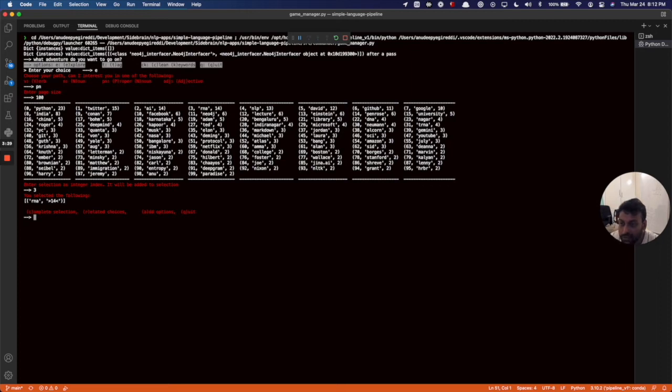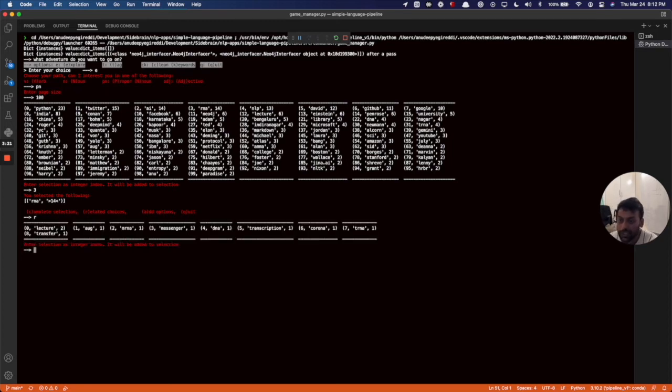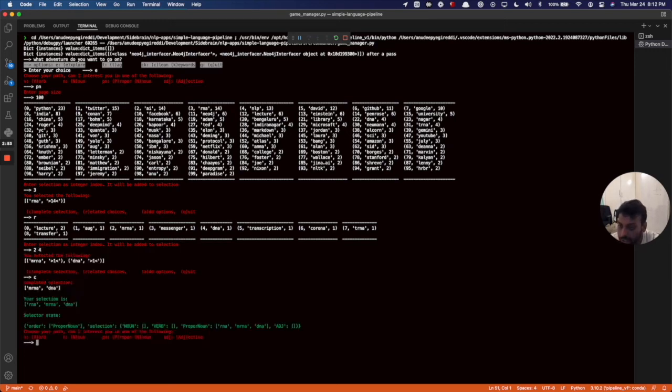Then, instead of just completing the selection, let us see what other choices are related to the choice that I just made. If you see here, just based on that one choice, the next level of choices are showing up, which are all related to RNA. So this is messenger RNA, mRNA, DNA, transcription, tRNA. I did not program any of this in, but the connections amongst the data mean that relatively similar words start clustering together. So let me add mRNA, let me also add DNA, and let me complete my selection.